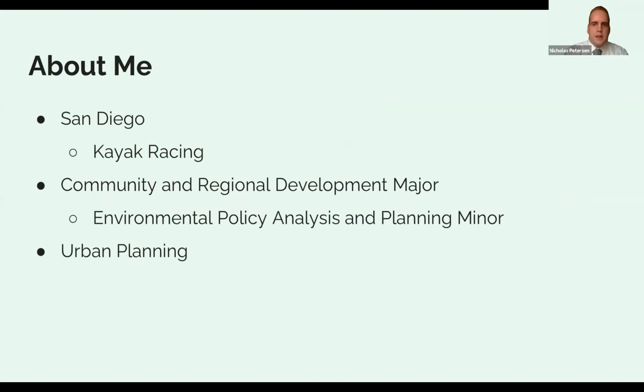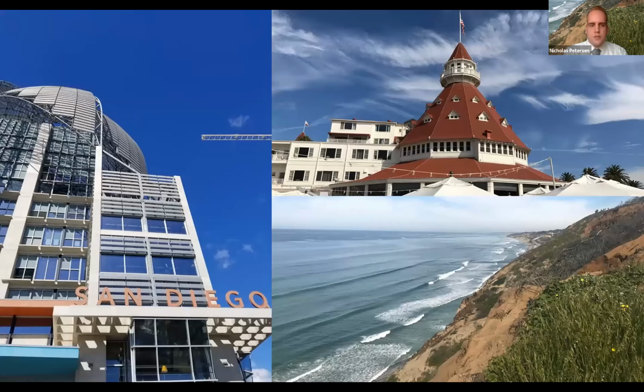A bit of background about me. I am from San Diego, and a fun fact about me is I do kayak racing down there. I am a community and regional development major and an environmental policy analysis and planning minor. My career ambitions are to go into the field of urban planning. And here are some of my favorite photos I have taken in San Diego to add a personal touch to this presentation.